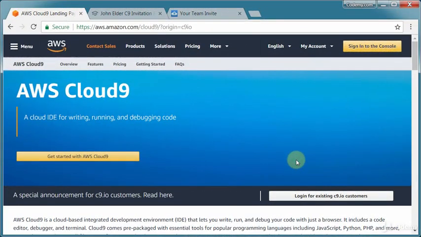Hey everyone, I've got a quick update for the course. Since we released this course, Cloud9 has gone through a little bit of a change. I think I mentioned that Cloud9 is owned by Amazon, and Amazon bought Cloud9 a couple years ago. And what they've done now is they've integrated that into AWS. AWS is Amazon Web Services. And since they did that, they discontinued Cloud9 at c9.io for new users. It still works for everybody that already has an account, and it will continue to work into the future, but you can't sign up for a new account unless you sign up using my education account. Then you still can. So you're free to use the AWS Cloud9.